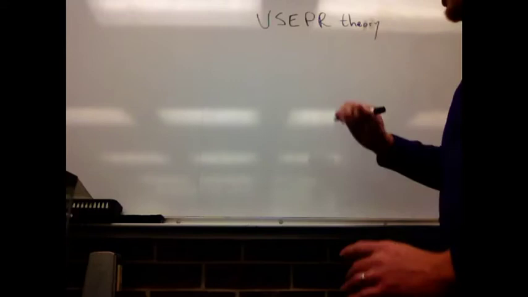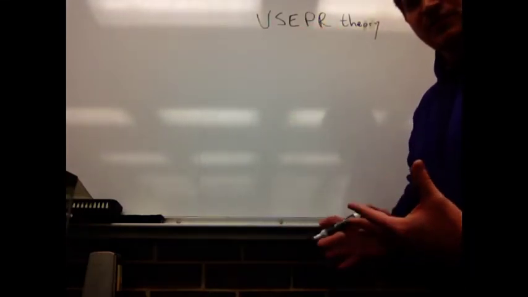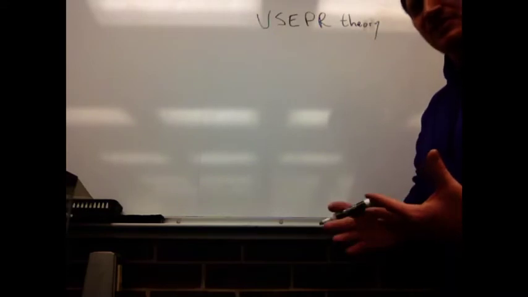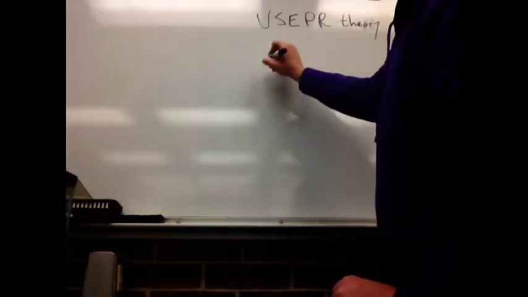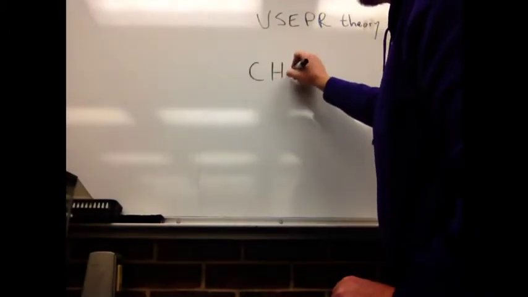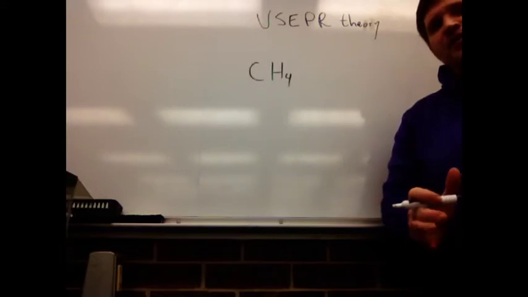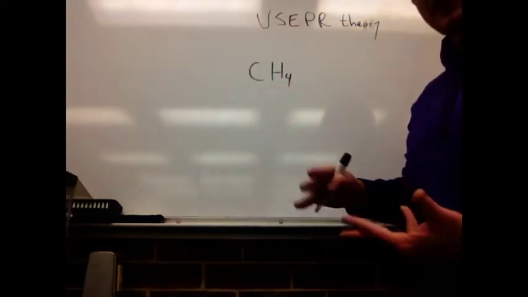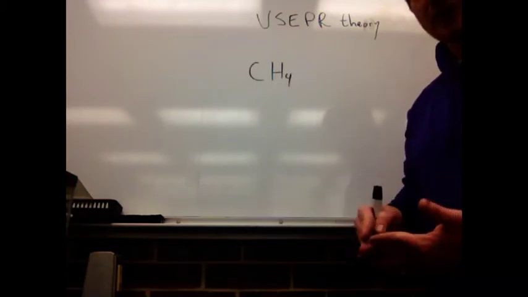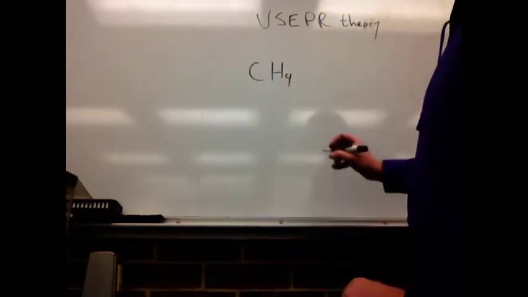All right, so I'm going to start with probably the most simple shape to draw. I don't want to say it's the simplest shape, but it starts us in the right direction. I'm going to start with a molecule of methane, which is CH4. Carbon's going to be our central atom here. I know it's going to be our central atom because hydrogen only needs one electron, so it can only bond one time. I can't stick a whole bunch of things onto hydrogen because it's just not going to happen.